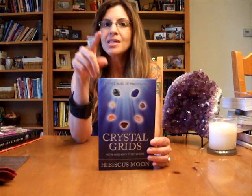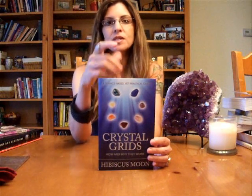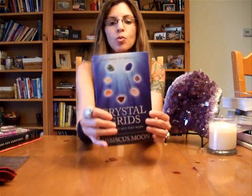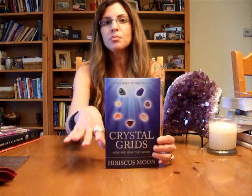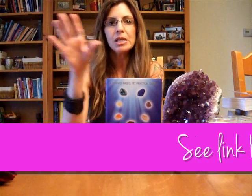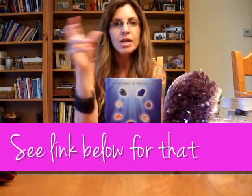But I did not want to put templates in here. I felt like if you're going to use a template, you want something you can physically tear out and actually use below a crystal grid. Well, this would be way too small. So I developed something different for that, a crystal grid template package that is completely separate from this book. You can physically print out and use the templates in that. That would be impossible to put in this book.